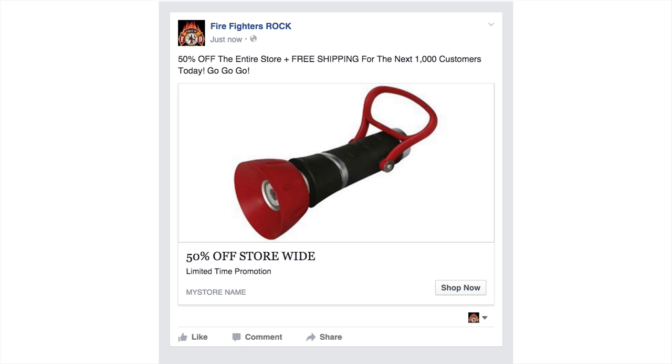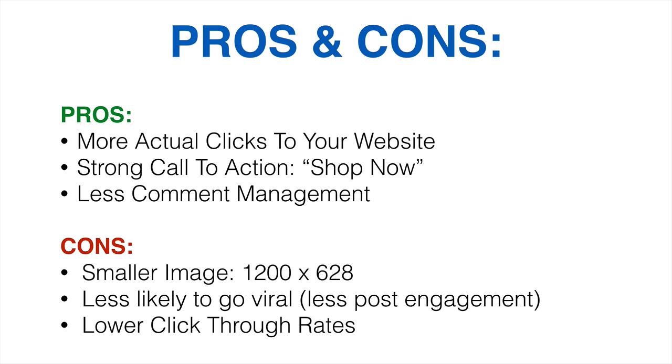It is 1200 by 628 pixels. You get a bold title toward the bottom of the image and a really strong call to action. You can see that shop now button. But there are some cons to these types of ads.